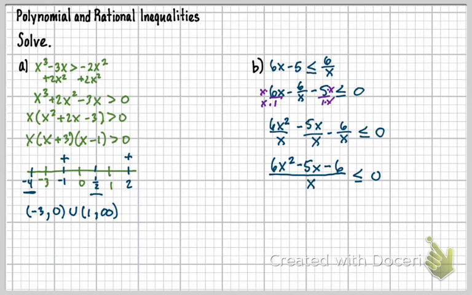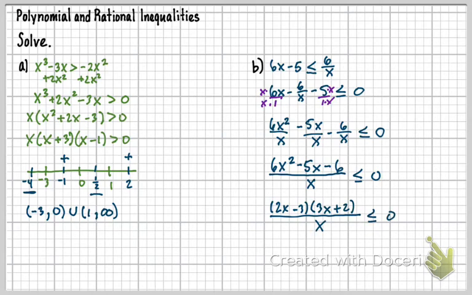Now the factoring can sometimes give you a problem. If it does, get a hold of me. We can do some Zoom meetings on that if you want. But the top is going to end up being (2x - 3)(3x + 2). Then on the bottom, I just have an x down there, and that's going to be less than or equal to 0.